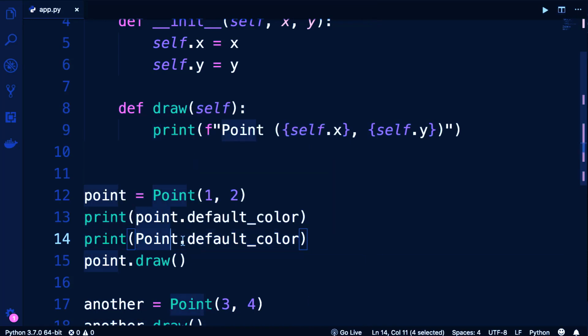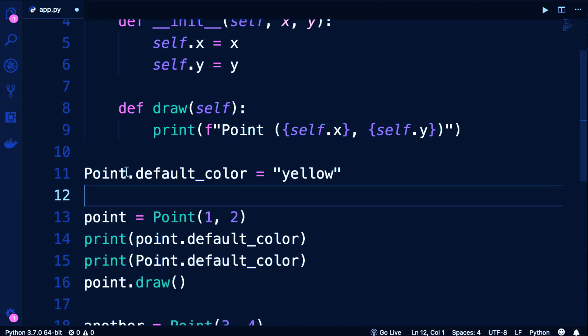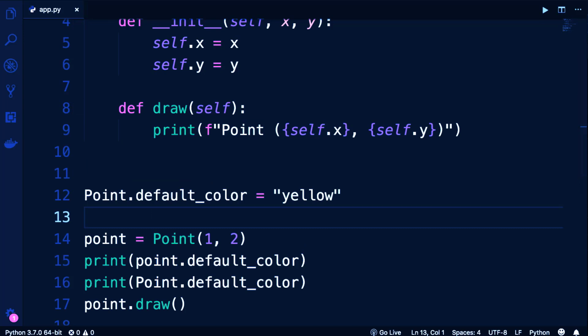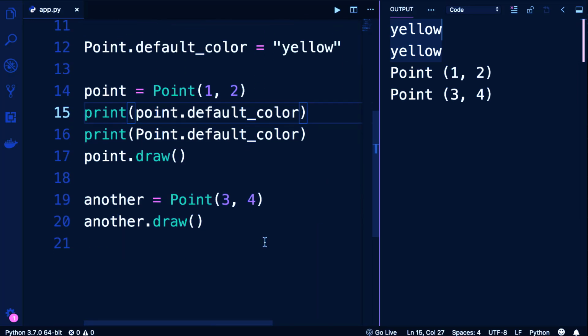Now, as I told you before, class attributes are shared across all instances of a class. So here, before we print the default color, if I change point.default color to, let's say, yellow. Note that here on line 11, I'm using a class reference, so I'm not working with any point objects. I'm working with the point class. Now, when we run this program, you can see that the default color of this point object is changed to yellow. Similarly, here we have another point object.